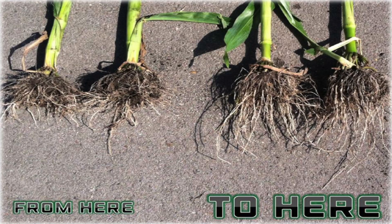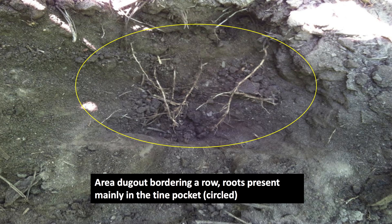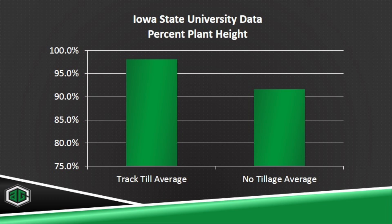During the growing season we were able to see some pretty interesting results from the track till spikes that were specifically made. It was interesting to see the root fibers growing in that spike that you did not see where we had raised the track till out of the way — that surely indicates some type of yield response. Some of the yield results coincided with the visual differences I could see in the field. We did a couple plot areas with Iowa State University, and as I combined those plots and took them to the weigh cart, you could actually see some difference in tassels as you came across the field.